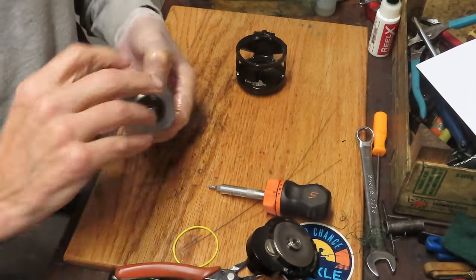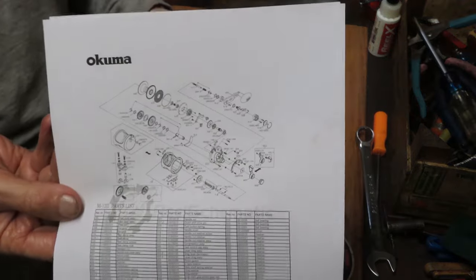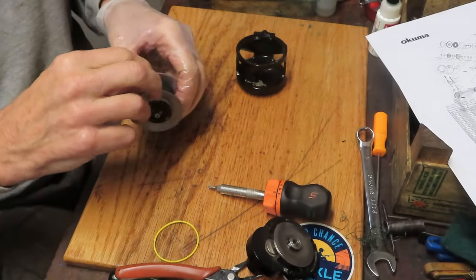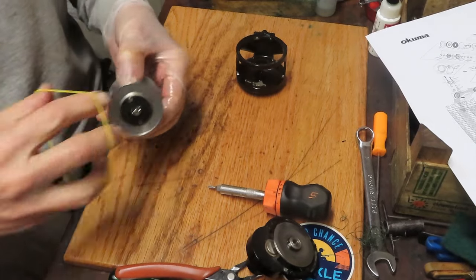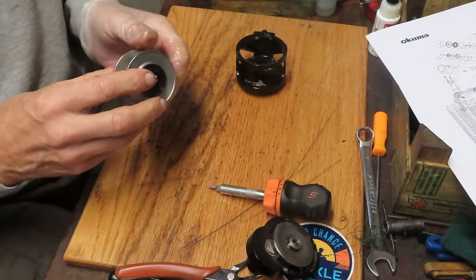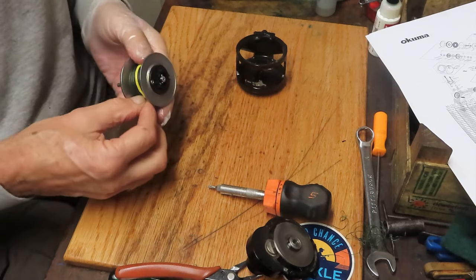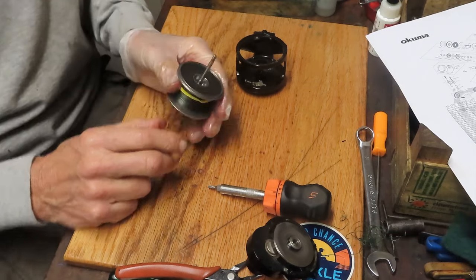On this reel I went out to the internet and found the schematic — it was available at Realschematic.com. It gives me a look into what I'm going to be working on. If you're ever curious about the mechanics behind the reel — the design, the pieces and parts you're likely to see — all of that can be answered in a schematic. I encourage you to get that done before you start.